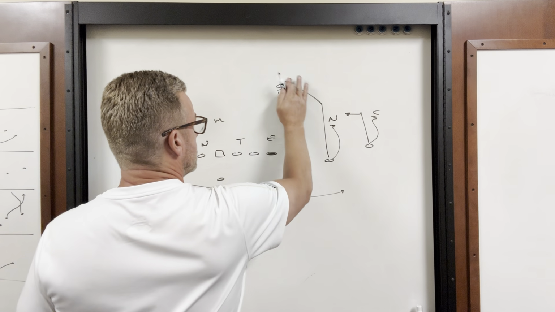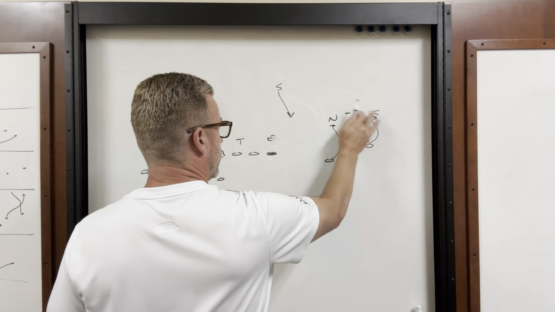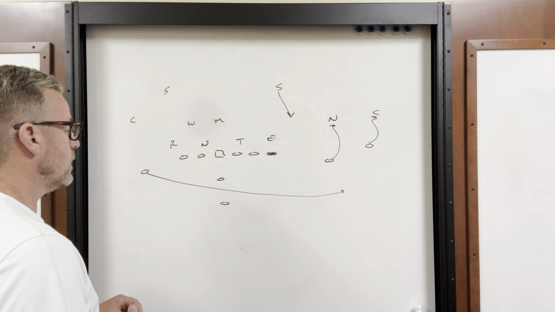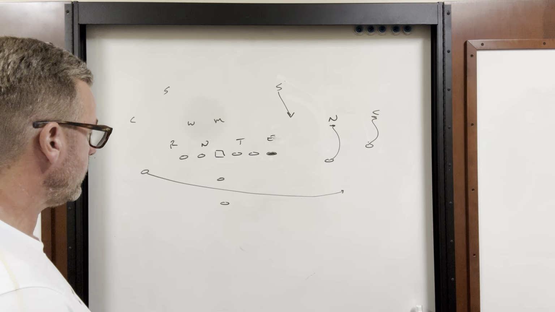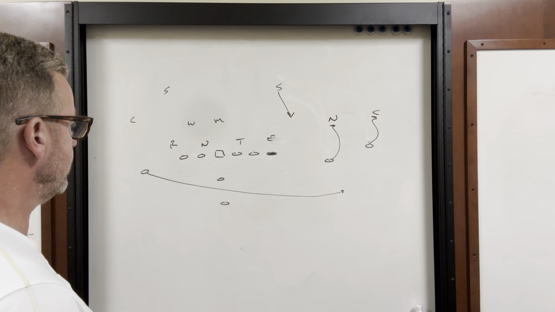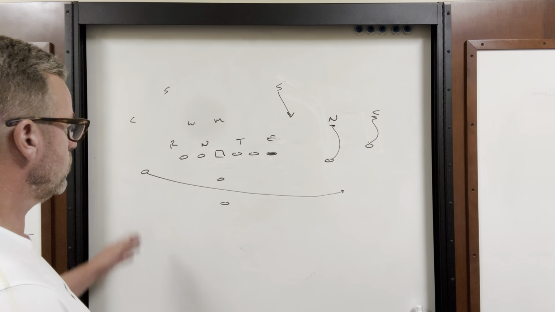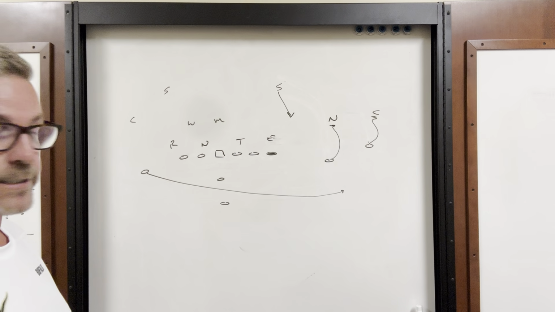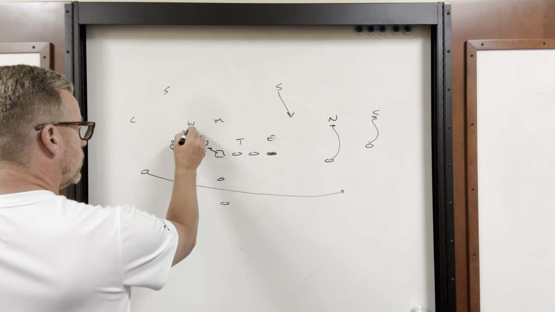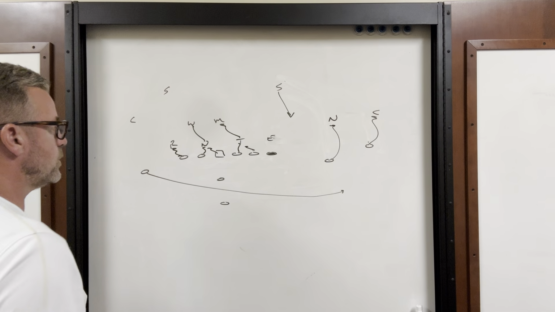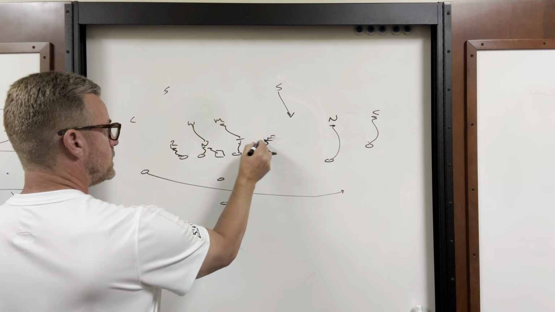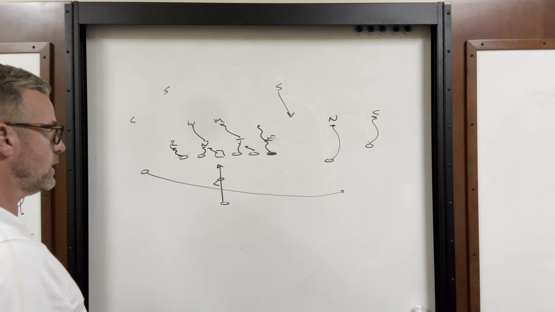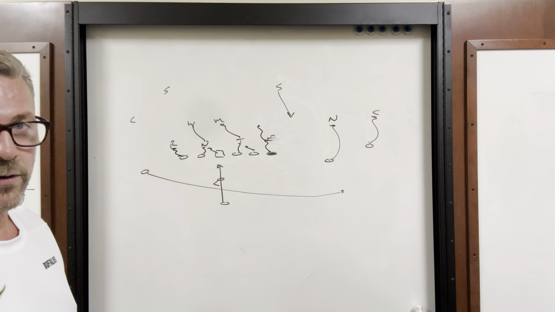But let's just assume that we want to start off the game and we want to run the ball right here, and we're trying to set up that glance for later in the game, okay? Well, in this situation, I've got him in a situation with the orbit motion, and I've got him in pistol. I can just come back with inside zone right here, all right? We're going to have two natural double teams. We're going to sift this hole right here, and the quarterback's going to open up, and I'm just going to give him the ball right there, all right?